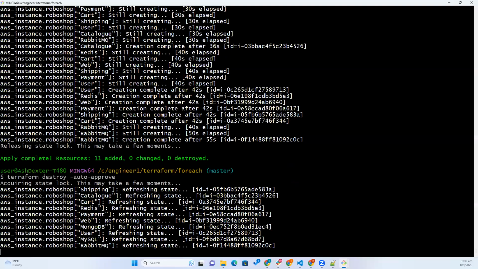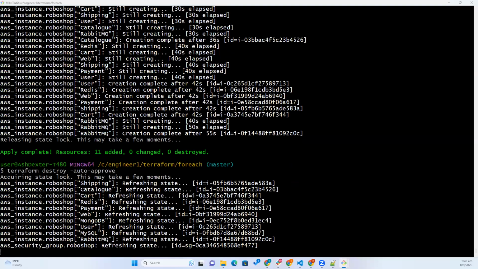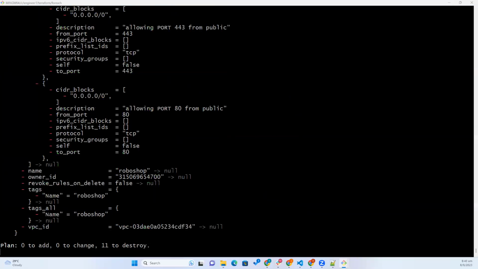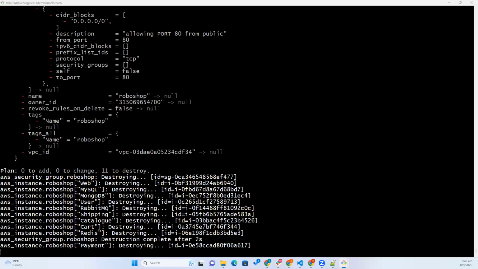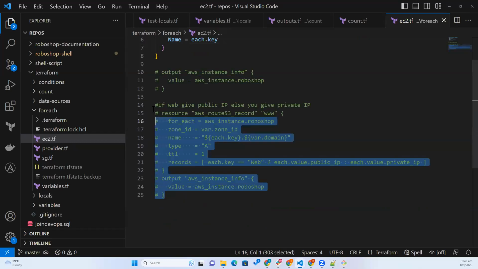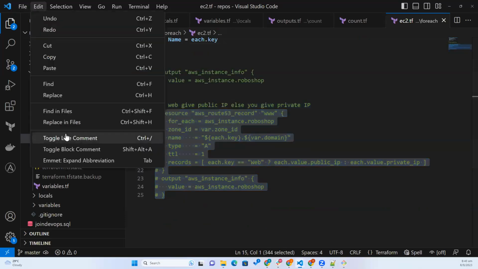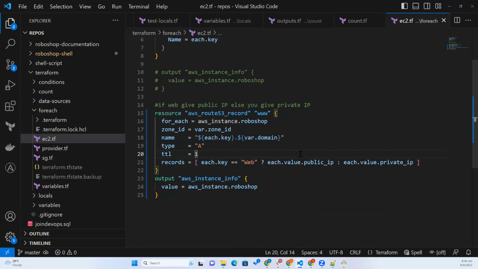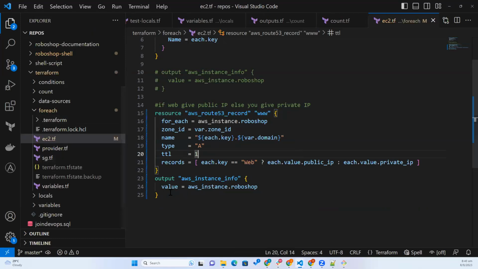Yes, Sheikh Ahmed. Hi, Shiva. Good morning. Yesterday I missed the class, so I didn't understand much. Regarding these TF files which you are creating in Visual Studio Code, what exactly are we comparing with the state file? You're saying variables.tf? Not variables, these resource definitions.